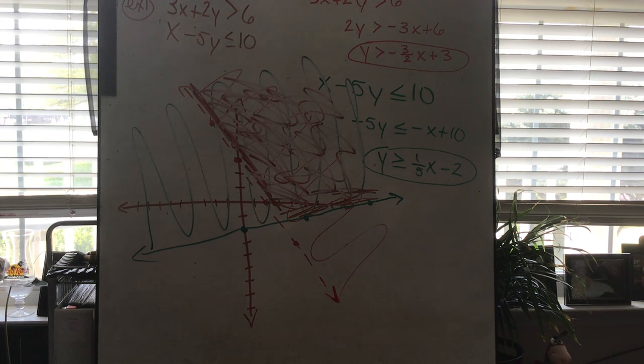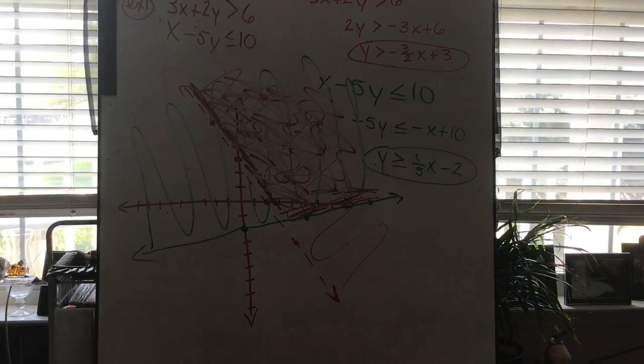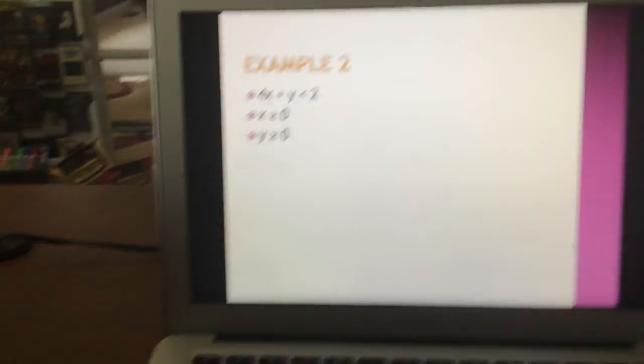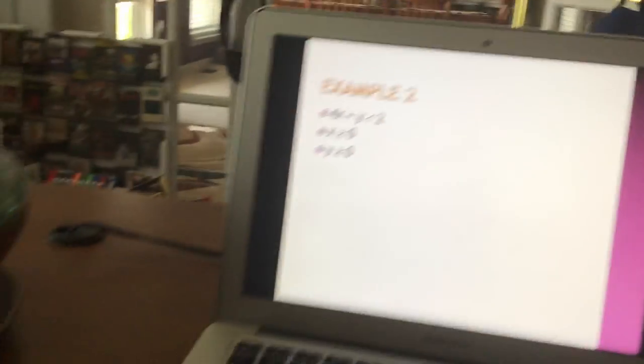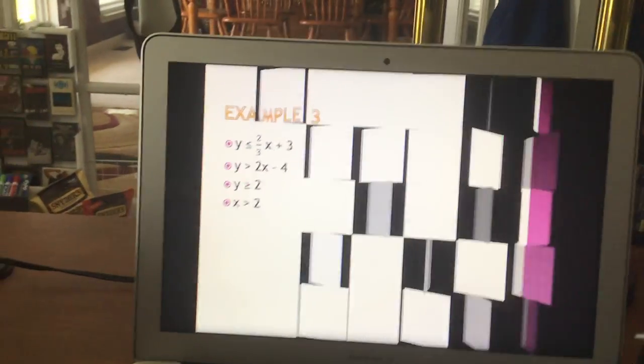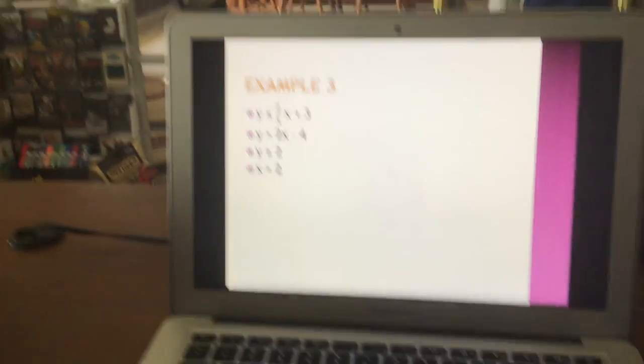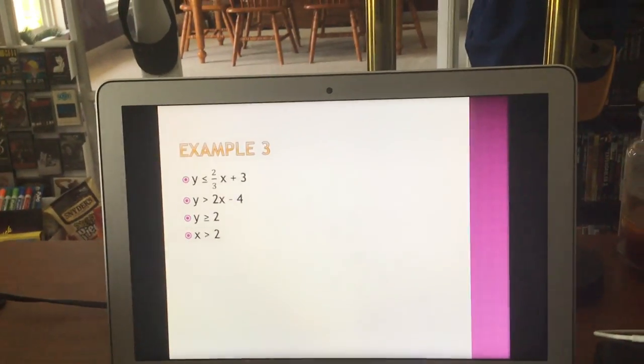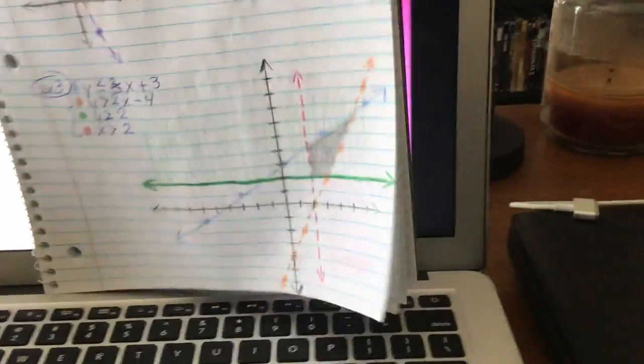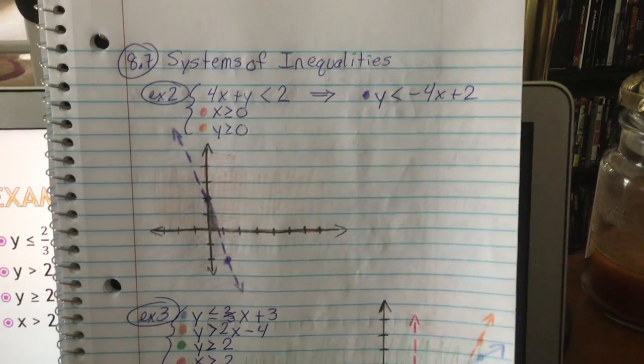Hopefully that made sense and rang a bell from something you did way back in earlier algebra classes. If not, well then pause the video and go back over it again, right? Actually, it's not a bad idea to pause the video because what we're going to do next, I've already got the next couple of examples worked out for you. So here's example two and here's example three. I already have them worked out. So it's not a bad idea to pause the video right now and then go back and look at the answers. So you can try them on your own, if you will. When you unpause the video, you can see that they're already done here.